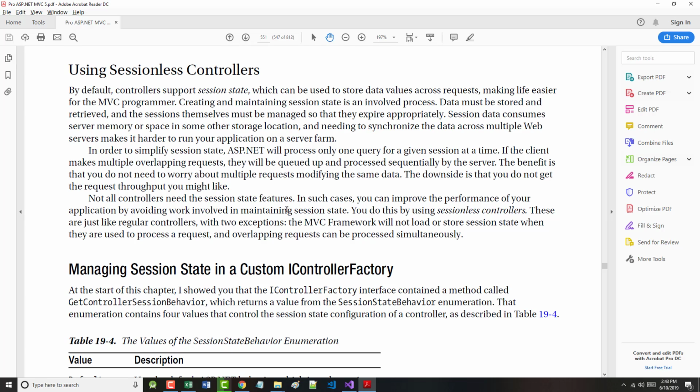In these cases, you can improve performance by avoiding work involved in maintaining session state. You do this by using sessionless controllers, which are just like regular controllers with two exceptions. First, the MVC framework will not load or store session state when they are used to process a request. And two, an overlapping request can be processed simultaneously.